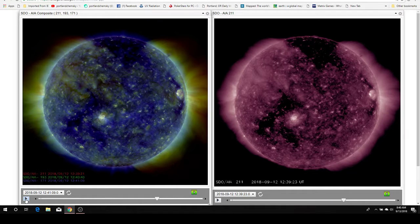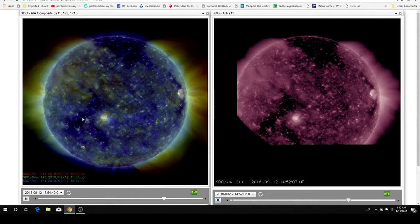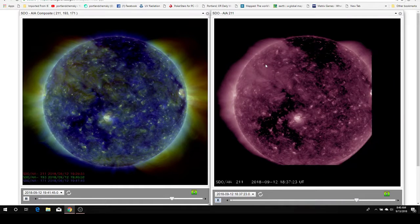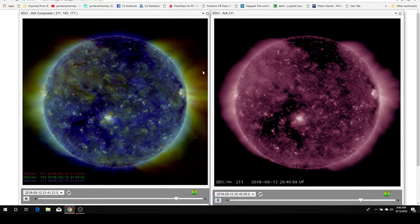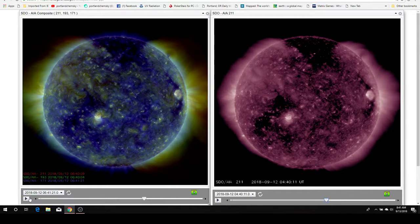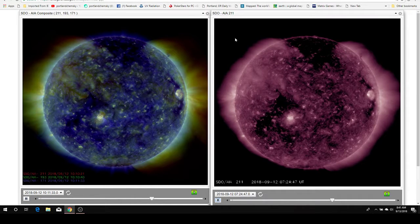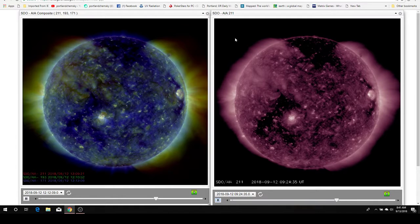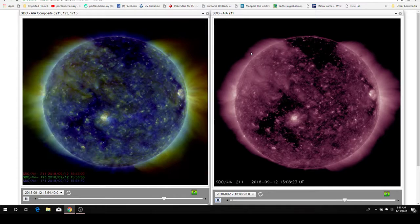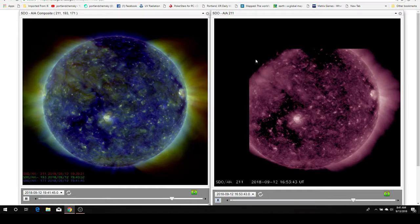Anyway, here's just some more NASA manipulation, cutting out stuff. Probably parts of the sun are going dark, and they don't want you to see that. There was one you could tell it was going dark, and there it was going dark. The sun was. So if you look at those a few times, then you'll get that. So just more manipulation of information. See, the sun was definitely dark there in that spot.